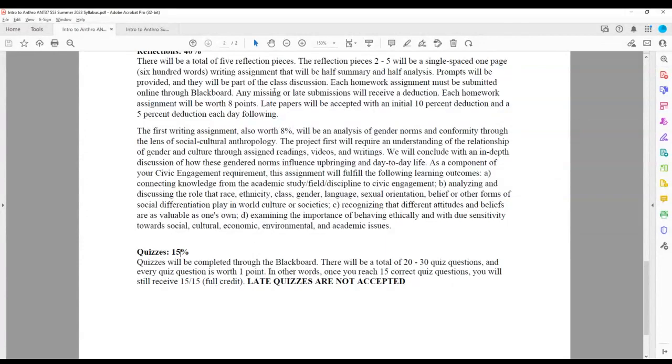Okay, so this one's real fun because late quizzes are not accepted. So every week on a Friday night, they're going to be due. And again, there's only like two questions, and they're multiple choice. And you can do them as often as you want. I don't care, but once it goes past Friday night, that's it. There's no making it up. Okay, so make sure to get these done.